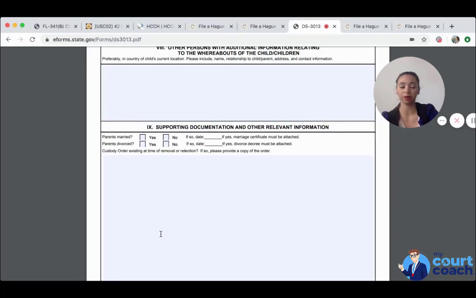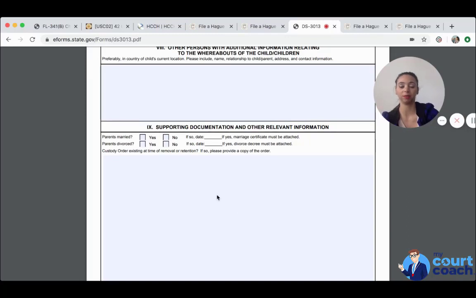And then the custody order existing at time of removal or retention. So you should literally just copy the custody order that was made prior to the child abduction order. Hopefully it's specific, because if it's something general like as reasonably agreed between the parties, then that's not going to be specific enough, and then you're going to need to provide maybe text messages, your emails, or whatever contact that you've had, and hopefully those are also in writing between you and the other party to show that there was an agreement pursuant to the court order, which is reasonable visitation mutually agreed upon between the parties.